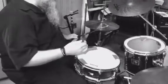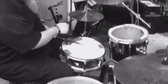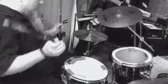So that is a fill that puts your double strokes to use. Okay, so anyway.